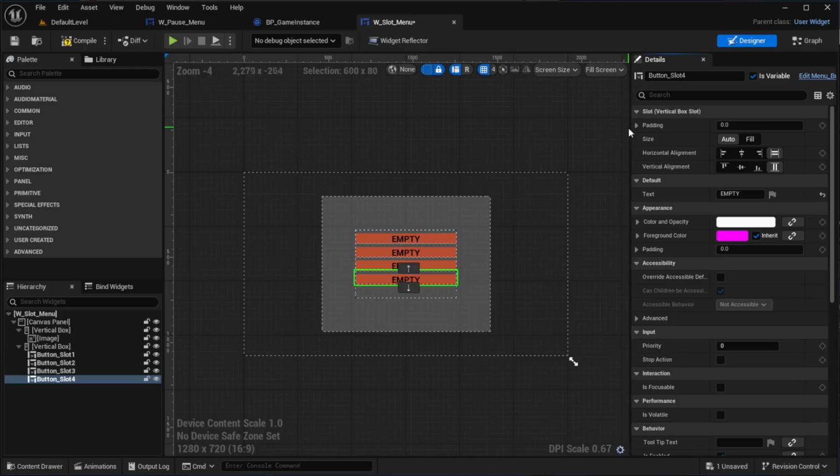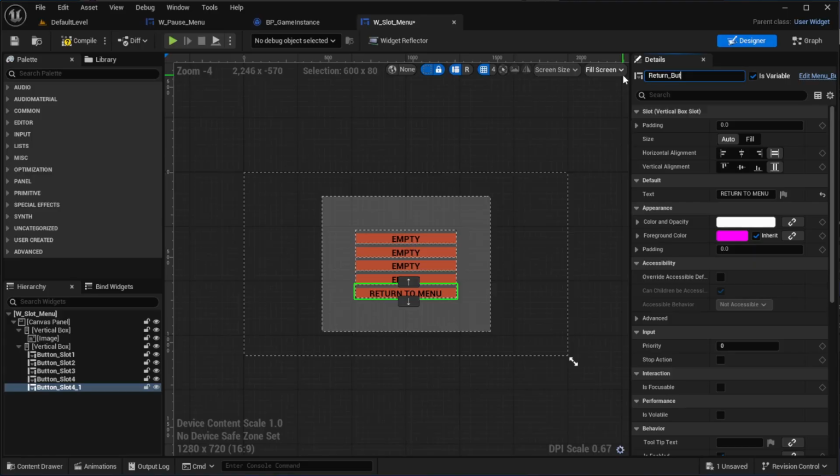Once you've finished that, select the 4th button and press Ctrl D. So you make a new button, and with this button change the text to return to menu, and we'll call the button return button. This is so you can get back out once you've saved a game.